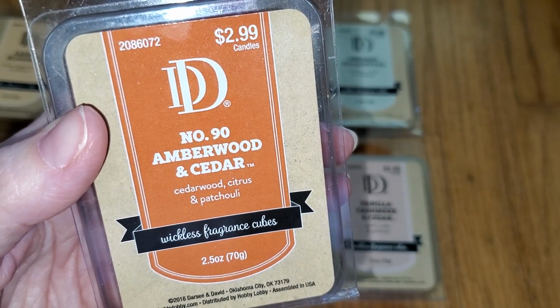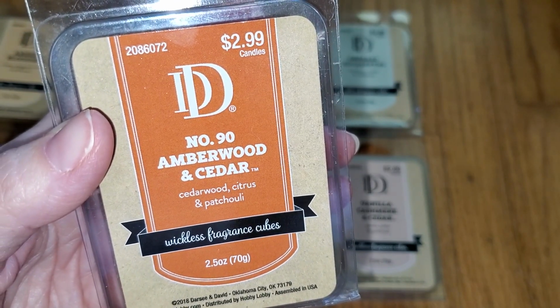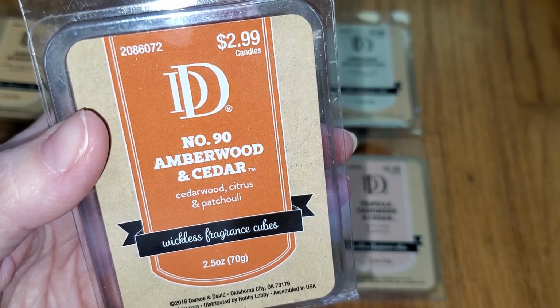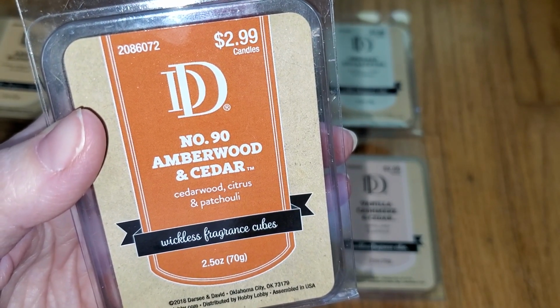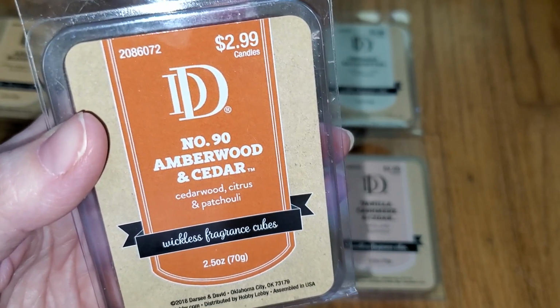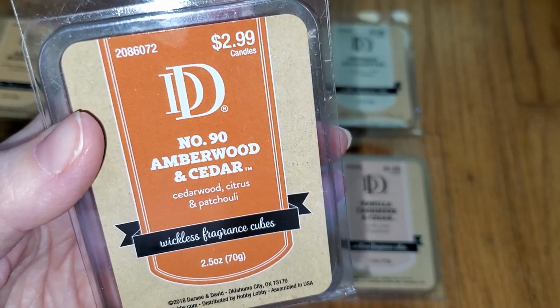This is a warm, perfumey scent with ambery, soapy, and milky, woodsy sandalwood notes with just a hint of patchouli. It's not too perfumey or overly sweet. The perfumey note smells a little bit like perfume that's gone a little too old, but not in a bad way. It's a nice scent, but it's kind of basic. Looking at the notes, I don't get any citrus at all. The throw on this one is also a medium, 3 out of 5.